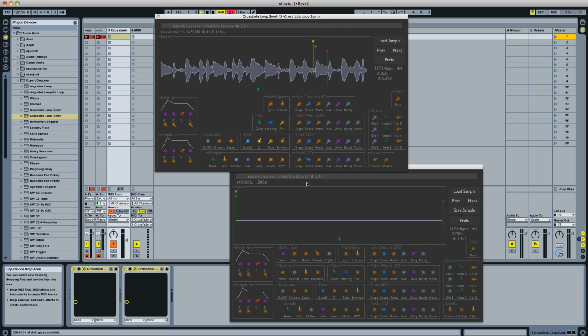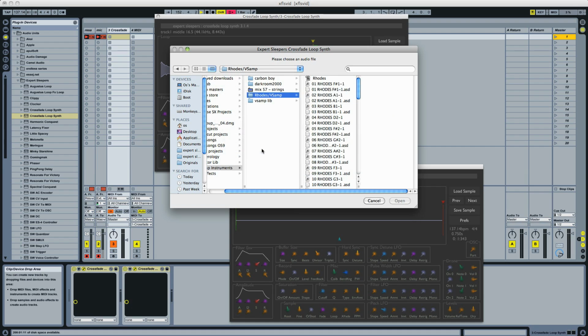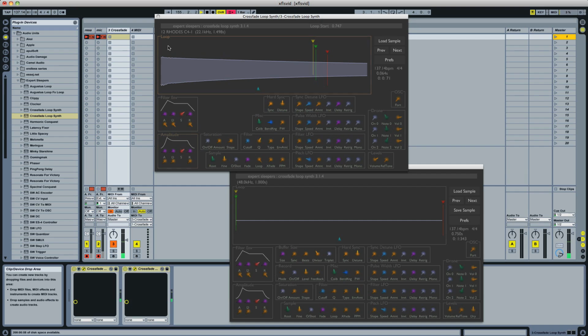Now, coming on to the Crossfade Loop Synth effect, which is this one down here. If I just switch back to my piano sample, so you can actually hear what I'm doing more easily. Crossfade Loop Synth effect is basically the same thing.